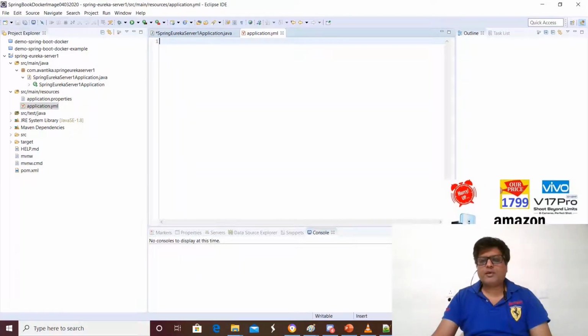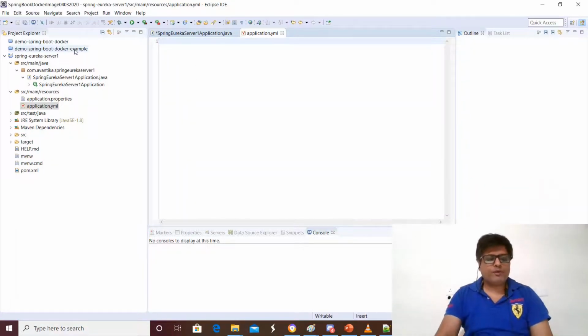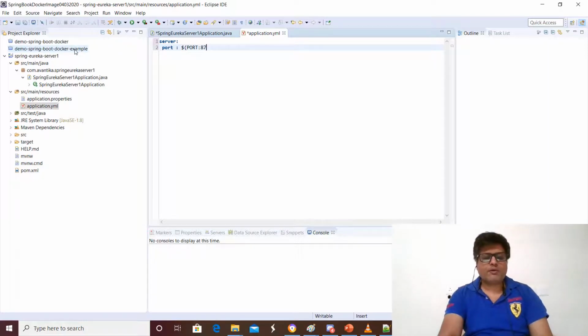As we finish it up, we write server, and the server will have a port. We give the port as 8761, which is the default port that is used.